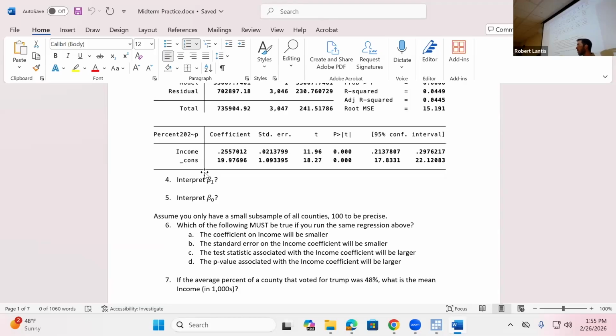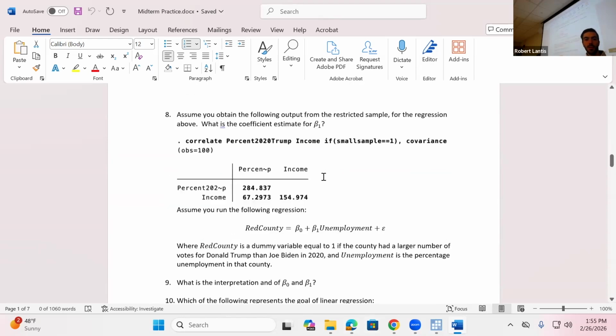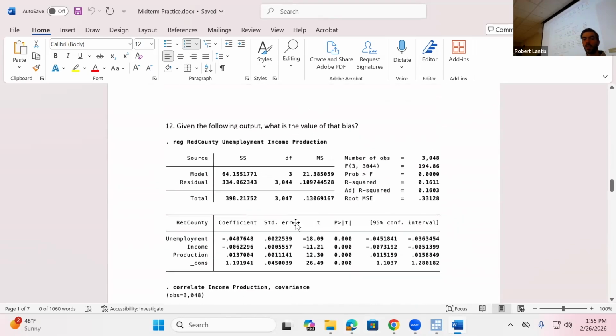The problem set can still technically be turned in by the end of the day tomorrow, but also to revisit the Stata output. They're focusing not on the code, but the actual output, because that is what I could give you, just like here. What am I doing? I'm copying and pasting Stata code, or Stata output, the code and the output. Okay. Any other logistical questions for me before we finish up here?